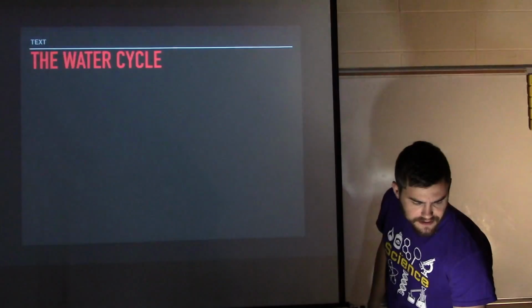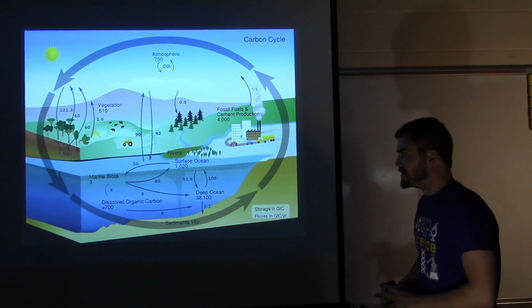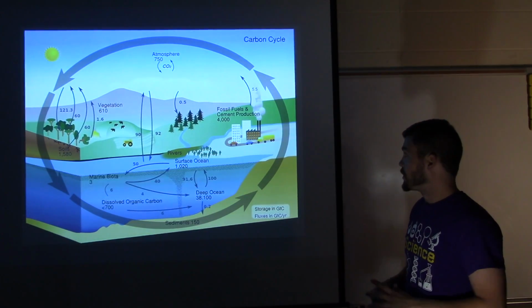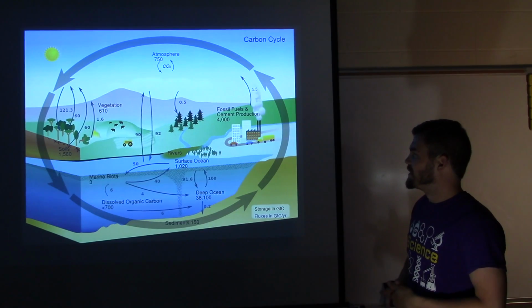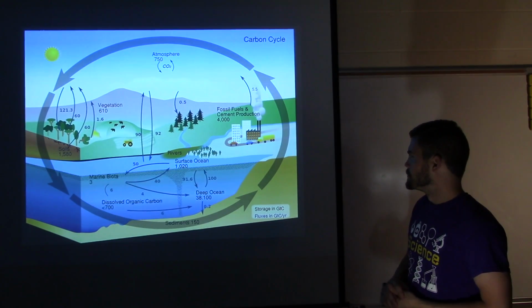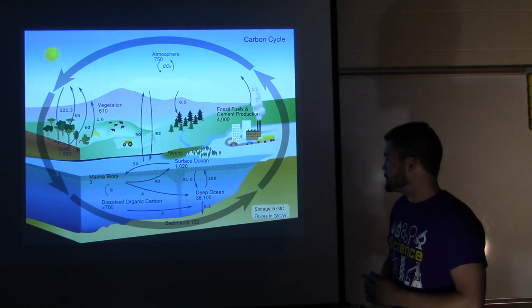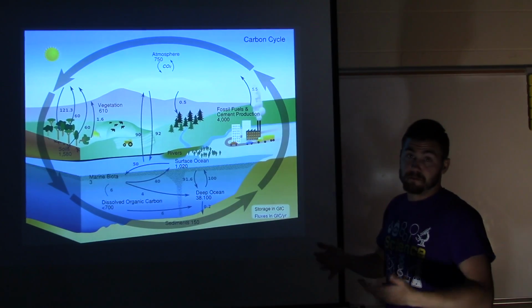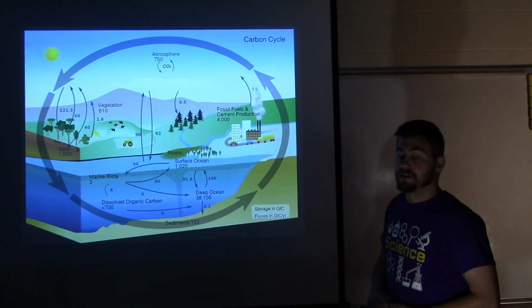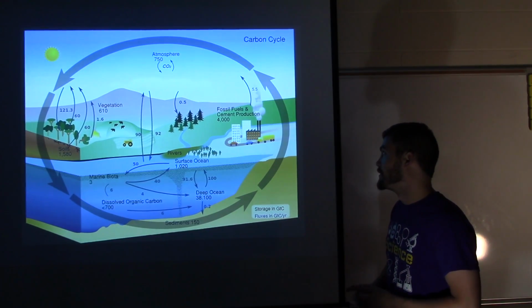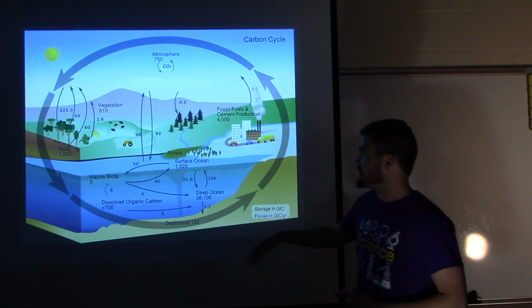So this is just an example, we'll get into this in more detail, but this is the carbon cycle, right? Now, a lot of this is showing the human effect of this, so we have fossil fuel emissions. Those really weren't part of the planet until only the last couple hundred years. But all this other stuff is true.